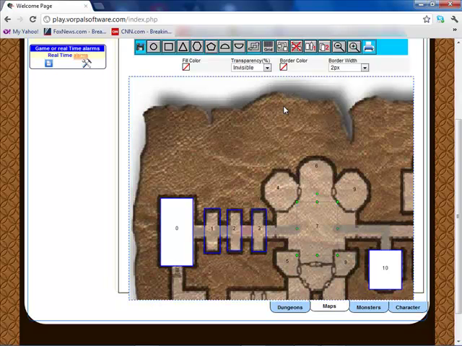So you can choose from a variety of options of how you want your dungeon to look. Now when we get to the Play Mode tutorial, there I'll show you what the players see on their end. But I think this gives you a good idea of just how powerful the tracing capability is.